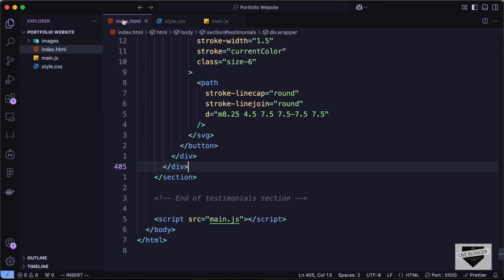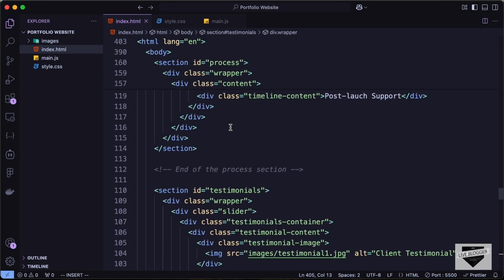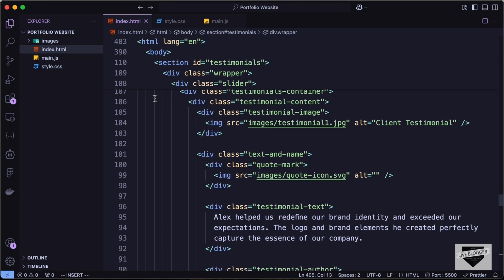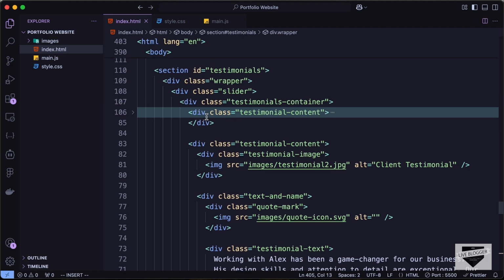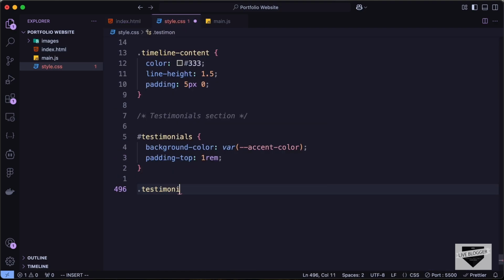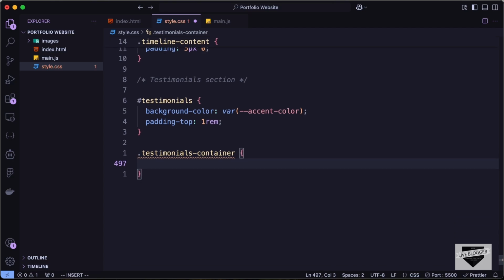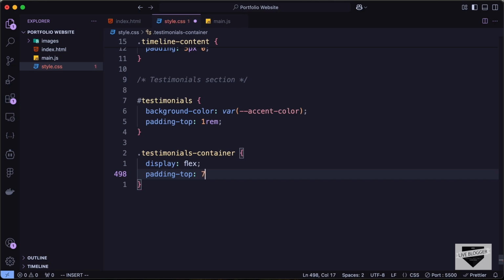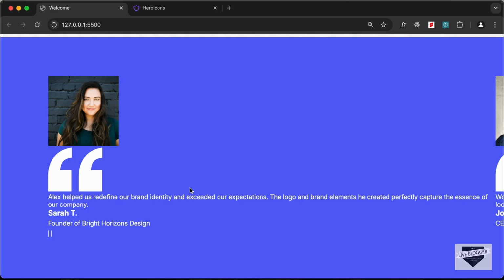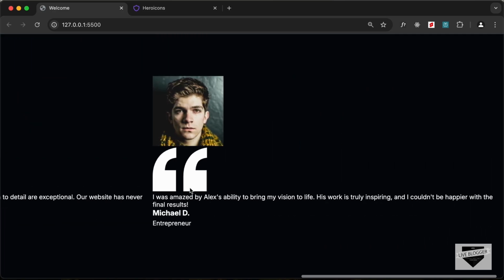Right now we need to have all these testimonial contents one next to the other. So if we go to the HTML file, here we can see that we have this division with the class of testimonials-container, and in that we have the testimonial-content division. So we have these 3 testimonial-content divisions. Now we want to have all of these one next to the other. So for that we need to target the parent division, which is testimonials-container. So let's type .testimonials-container, and we need to set the display to flex. And here let's add a padding top of, let's try 72 pixels, and let's also add a width, and let's set the width to 300% because we have 3 testimonials. And now we can see that we have all these 3 testimonials displayed over here.